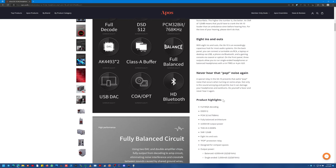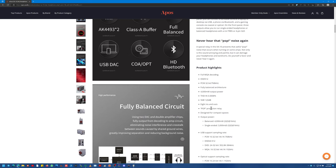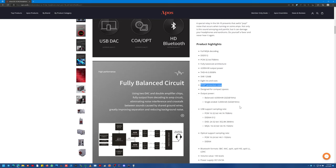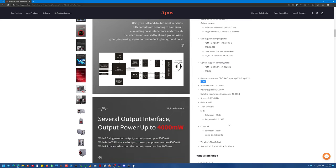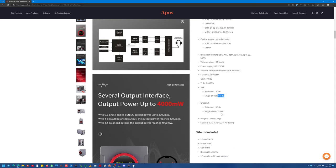There's no question this is at the top of what you can buy. It has pop protection relay, so it's not going to pop as you turn it on and off. Bluetooth support includes SBC, AAC, aptX, aptX HD, aptX LL, and LDAC — which is why I'm super happy with it. The flow chart shows a Class A buffer after the OPA1612, so this is essentially a Class A amplifier for headphones. Balanced is 120 dB SNR, single-ended is 115 dB. Crosstalk is notably worse single-ended than balanced, so I'm going to recommend you go balanced with this.